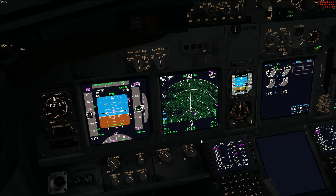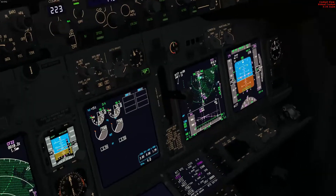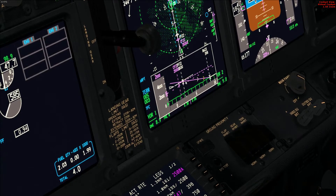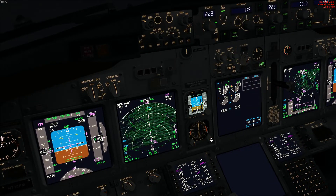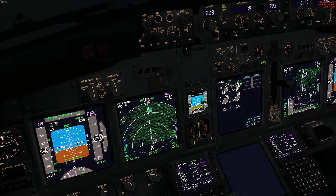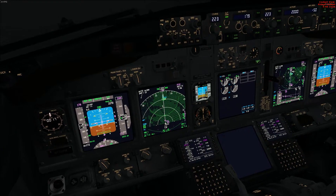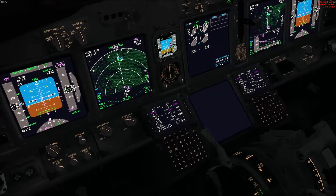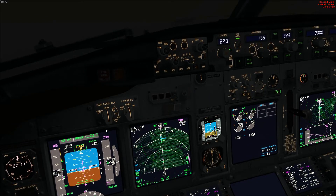Now we wait for glide slope capture — most likely by the final approach fix at 2,500 feet. Glide slope is alive; the dot has filled in on the flight display. Checking the VSD — vertical profile on the navigation display is looking good, we're catching it. Flaps 2 — a gentleman's flap setting. Flaps 5 will be next as we transition onto the 3-degree path; that gives the drag and required margin to slow down. Glide slope is captured. Reducing speed.